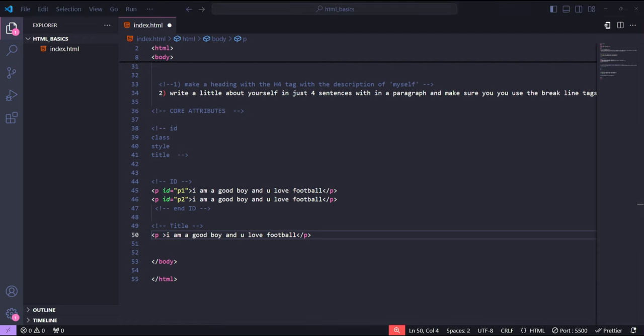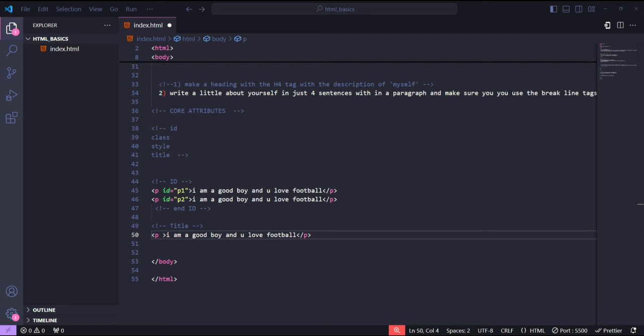So the title attribute gives a suggested title for the element. The syntax of the title attribute is similar to the ID. There are really no differences between them.